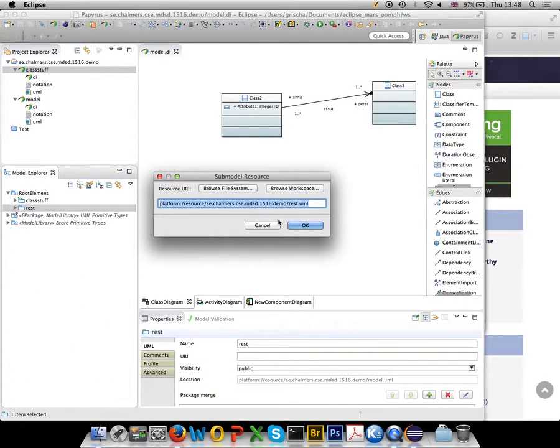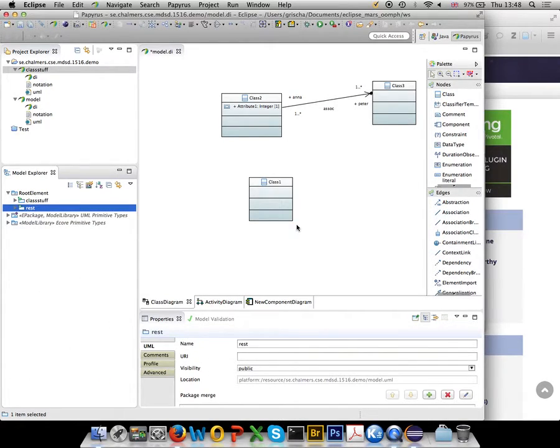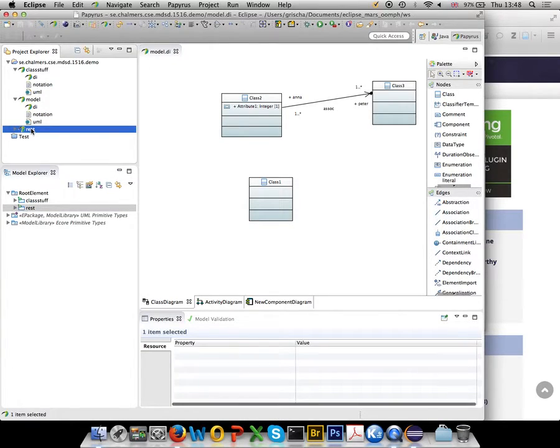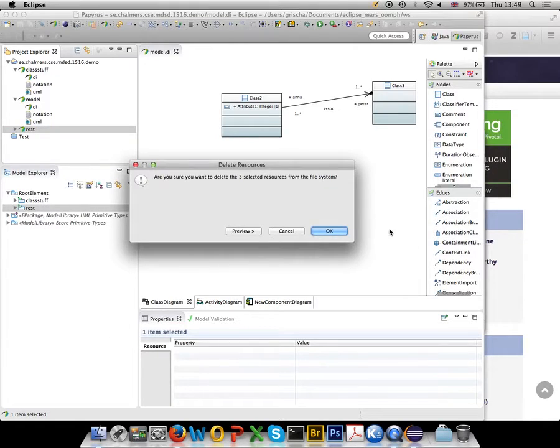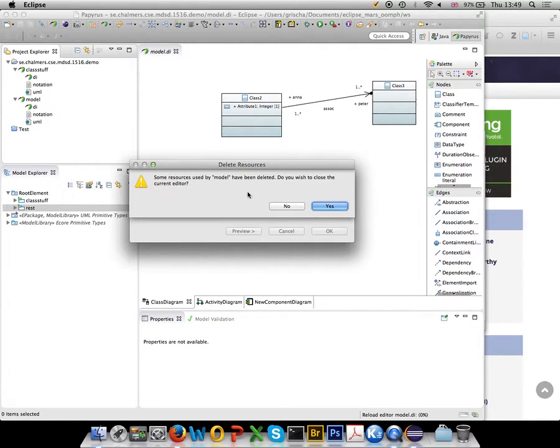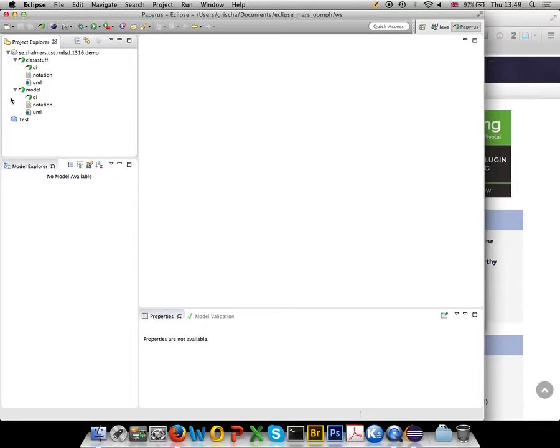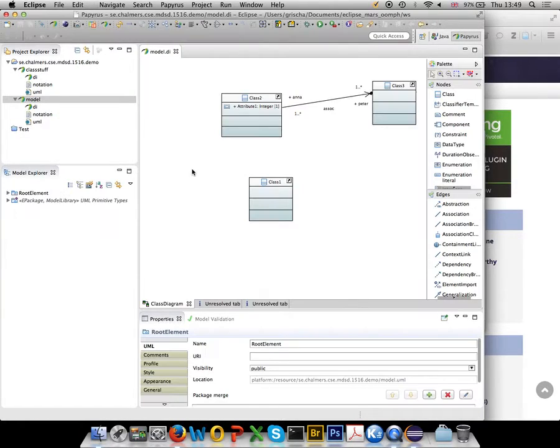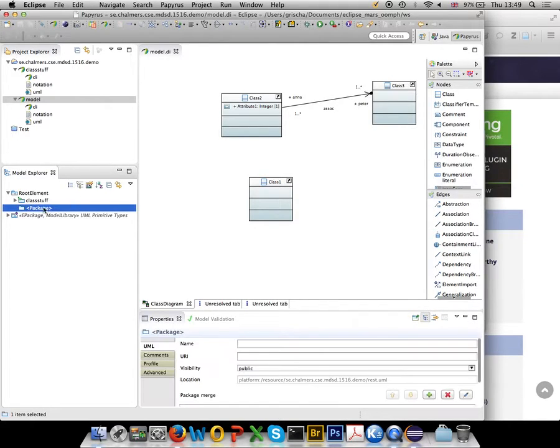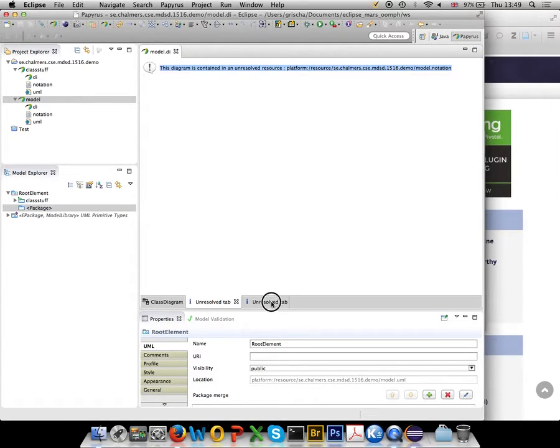Of course, you have to be careful that all of the files are there and consistent. Otherwise, I can show you what happens. If I delete one of my submodels, then this one will probably complain. It's not too bad, but down here it shows, for example, an unresolved tab.